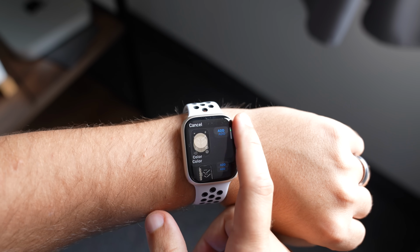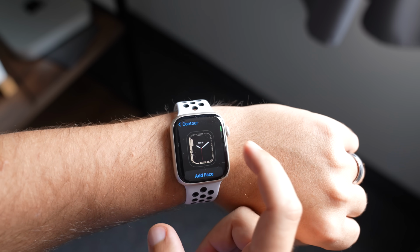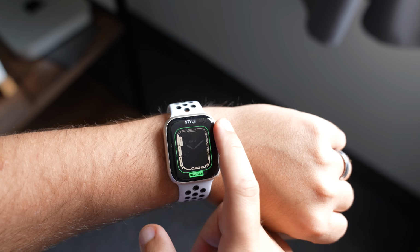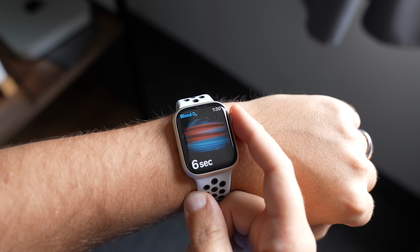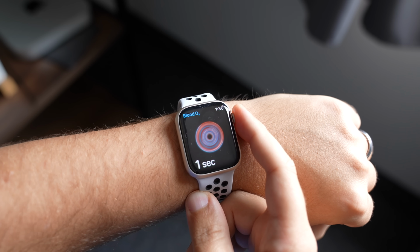Other than that, this is where all of the differences stop, at least when you're comparing to the Series 6. The watch does come with an S7 chip, which is technically different, but not really because it's based off of the Series 6 CPU, and so performance might not be any different at all. And then you do get all of the great health features like the updated heart rate sensor that was found in the Series 6, the ability to check your blood oxygen levels, take an ECG, etc.